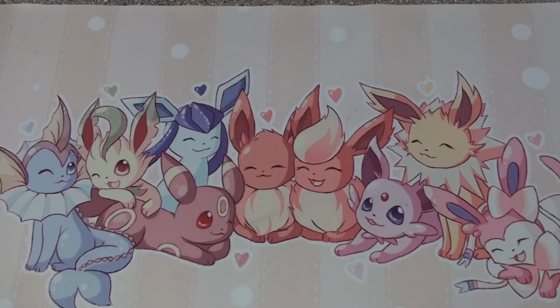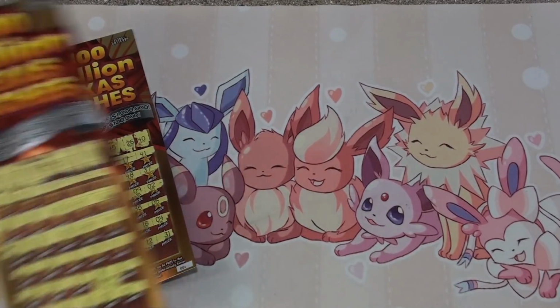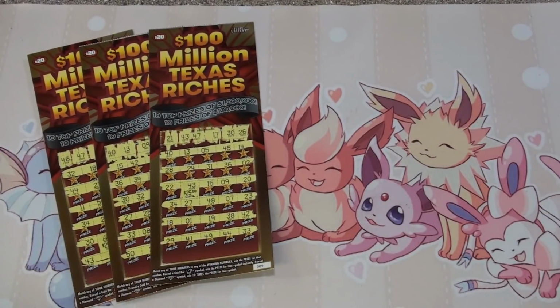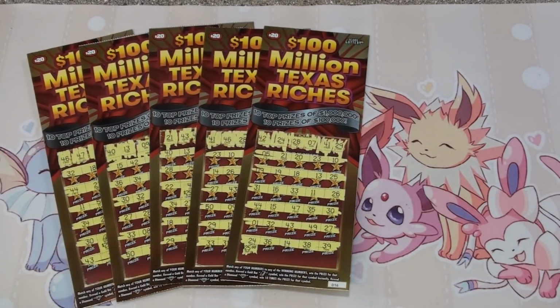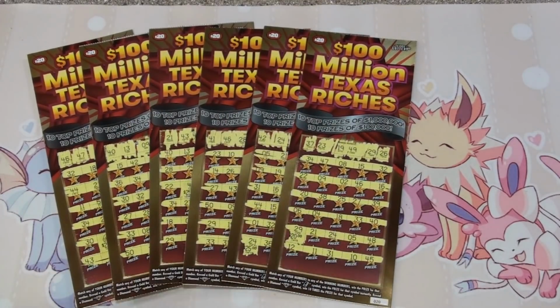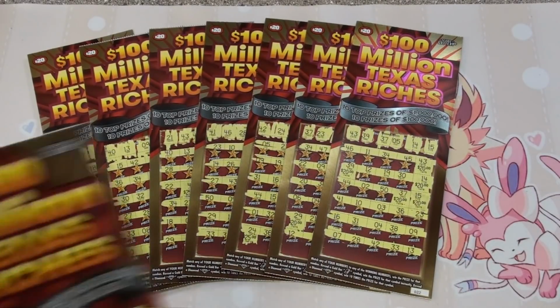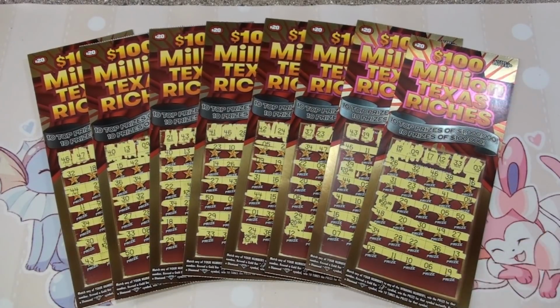Okay guys, so here we go with today's winners. First up, we had ticket 4 for $25. Then we had ticket 7 for $20. Ticket 9 for $25. Ticket 12 for $20. Ticket 16 for $25. Ticket 20 for $20. Ticket 22 for $100, and that was the biggest win from this book. And ticket 24 for $50. So that was a total of 8 winning tickets out of 25 for a total of $285. We got $100 over the guaranteed back, which is $185.